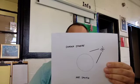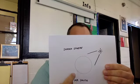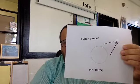So what you can see on my piece of paper, I have drawn a circle. Of course, this is a traced circle, okay? I did not freehand this. You might want to go to the kitchen, get a cup. You might have a circle stencil. You might have a CD, an old DVD, something along those lines. Something that you can make a perfect circle to make on your page, all right?